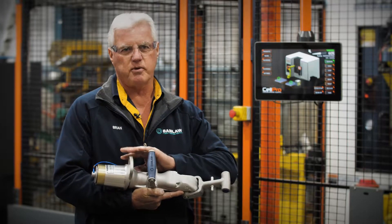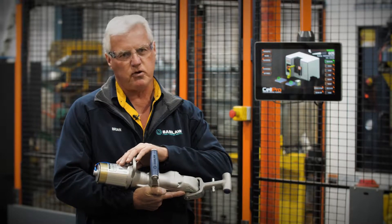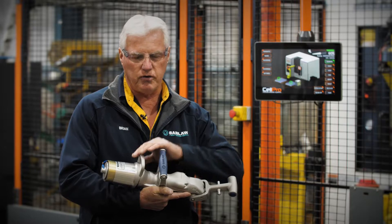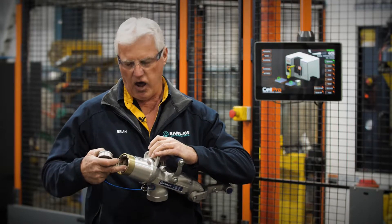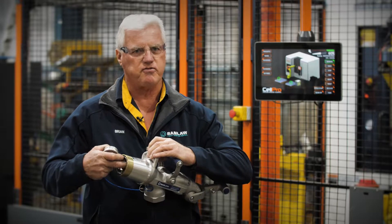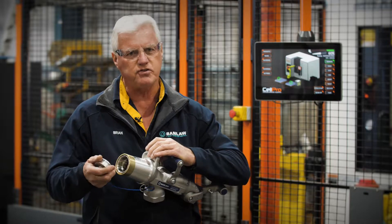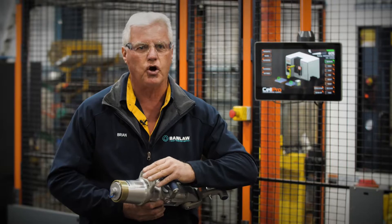One of the big things with the nozzle is the front wears a lot, and that's because of a lot of buildup of contamination. What people should do is take the plug out of the front, get a rag and wipe the contaminants out of the front of the nozzle, then put the plug back on. They should do that before and after every use — it will make the body last a lot longer.